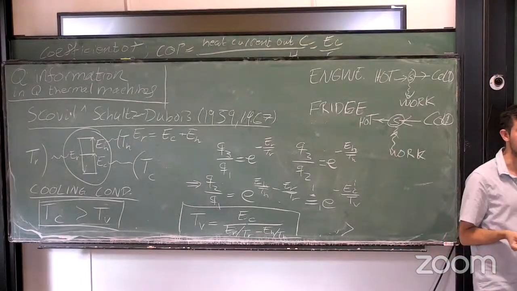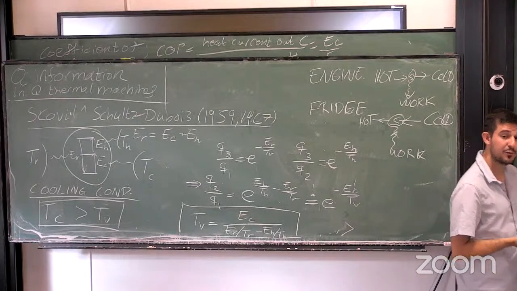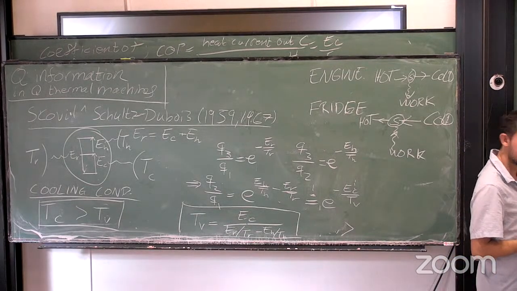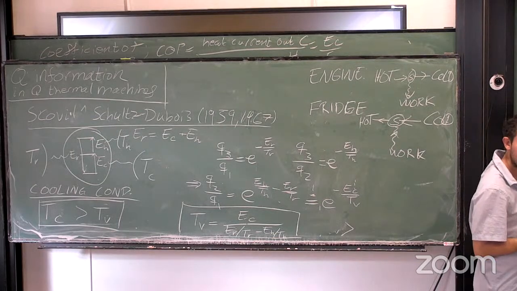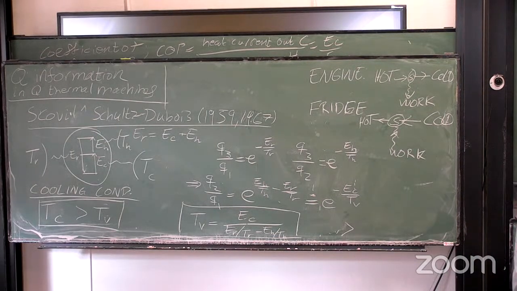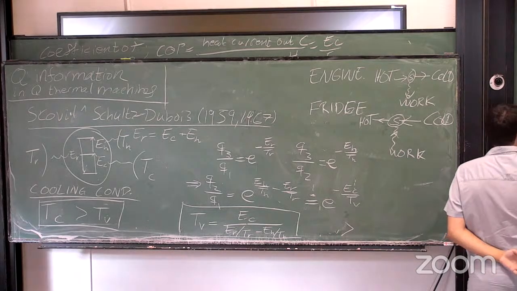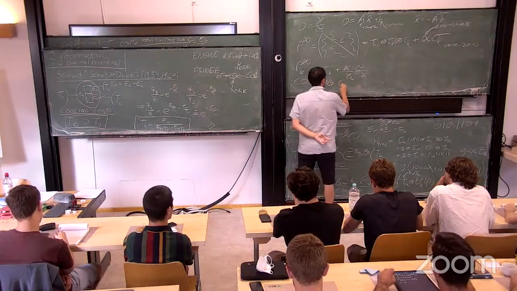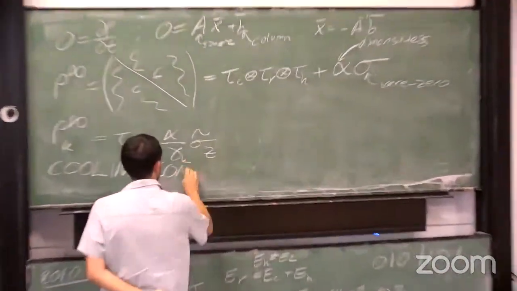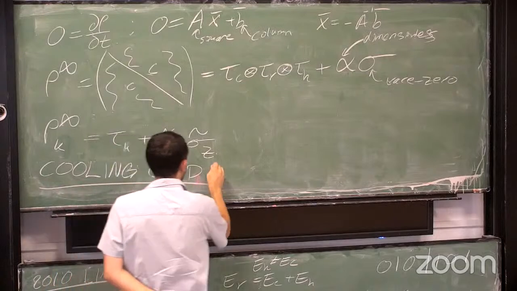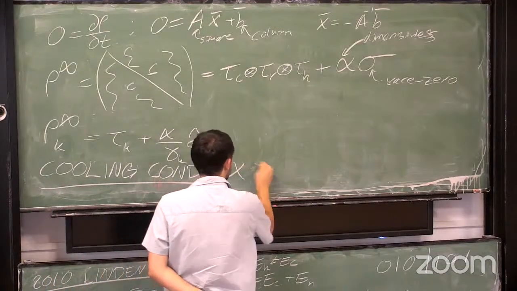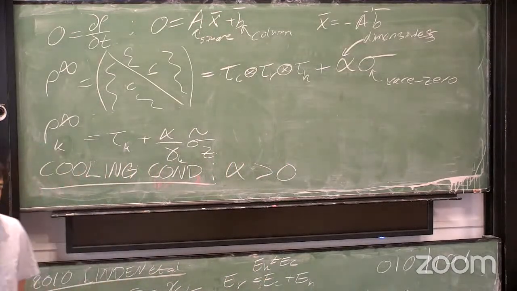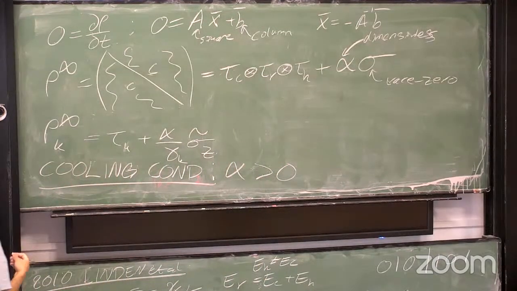So this is a thermal state, if we decided to view it that way. And to make it colder, we need to make it a smaller temperature than the one that we started out from. So we need to increase the ground state population. So we arrive at the analogy of the cooling condition that we saw already for the maser. And the cooling condition will then be that this alpha is larger than 0. So whenever this happens, this machine acts effectively as a refrigerator.